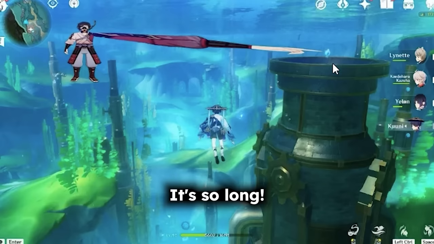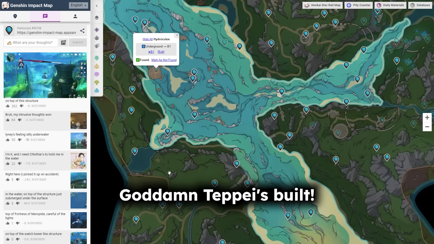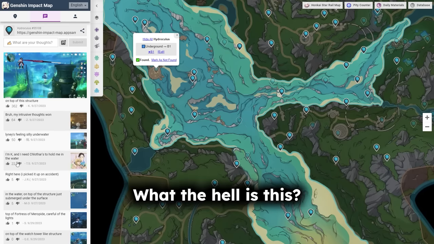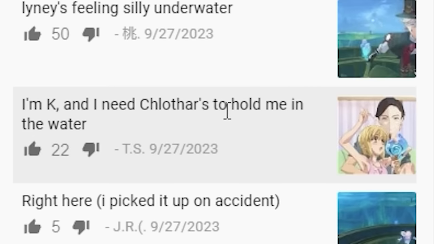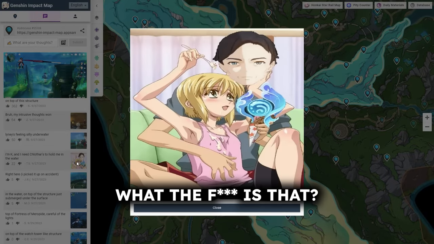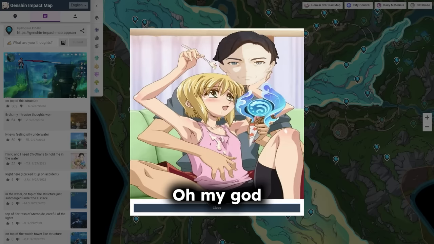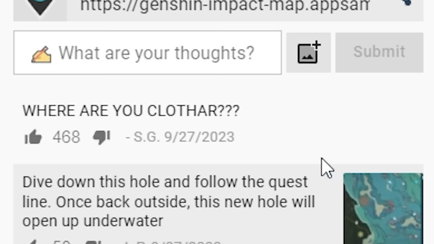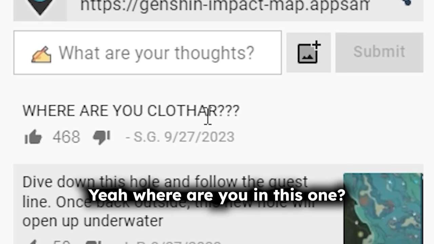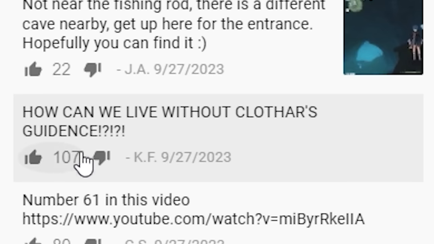So long! That is such a long arm! Goddamn, Tepe's built! What the hell is this? I'm Kay and I need Clothar to hold me in the water. What the fuck is that? That is so weird! Oh my god! That was so... Where are you, Clothar? Yeah, where are you in this one? What the fuck? How can we live without Clothar's guidance?